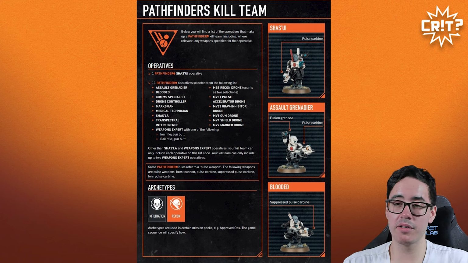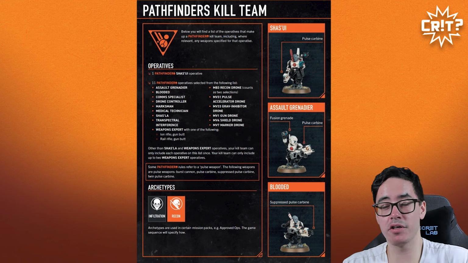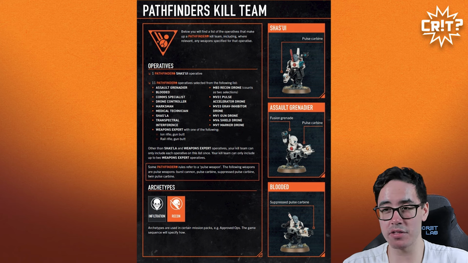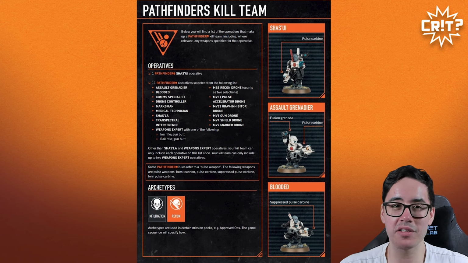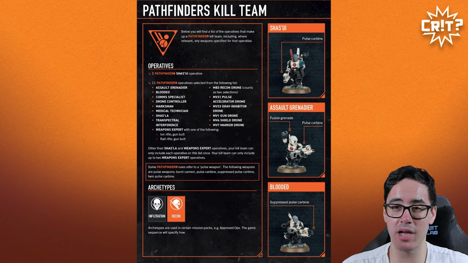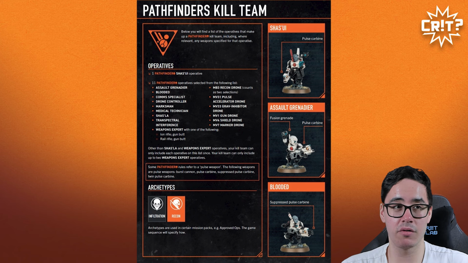You always want to be building 2 rail rifles now from the box. If you build a second box, you can take 2 ions instead. But as I said, rail rifles are just way better. So if you wanted to be really, really cutthroat, you could just build that build, which is the Shazui, the Assault Grenadier, the Blooded, the Comms, the Drone Controller, the Medical Technician, the 2 rail rifle weapon experts, the recon drone, the gun drone, and the marker drone.